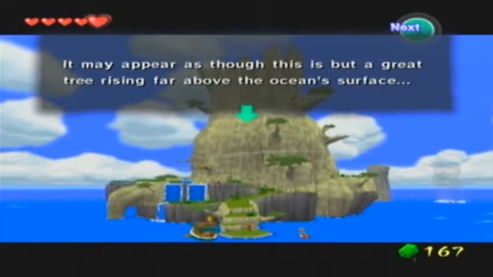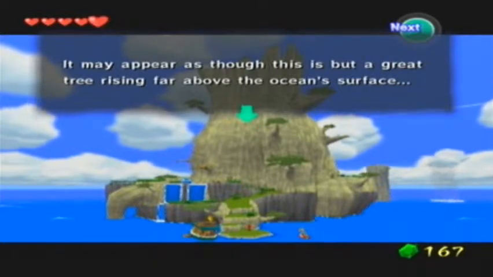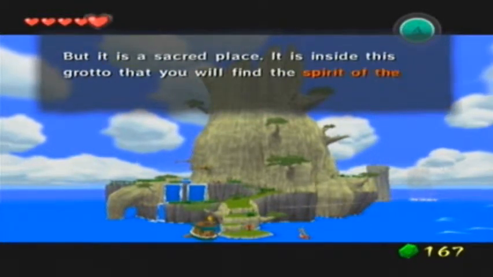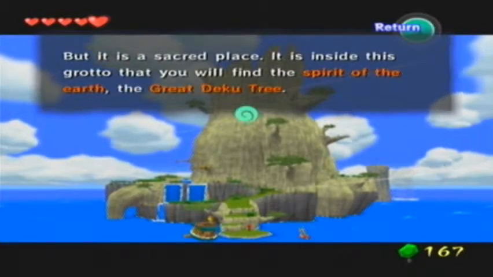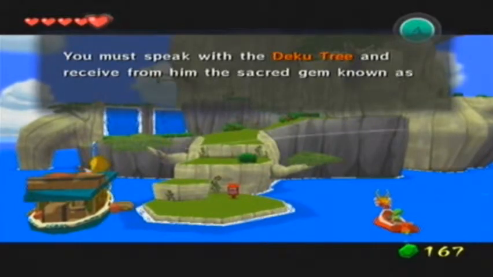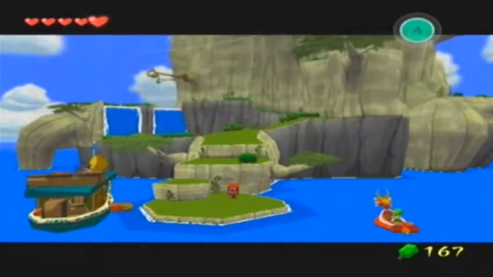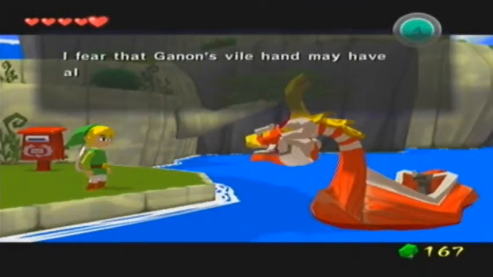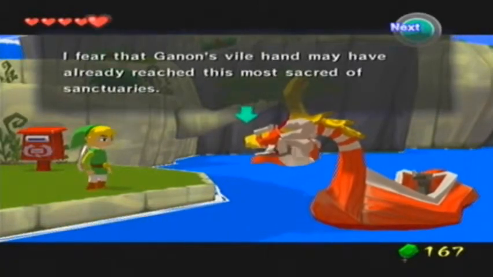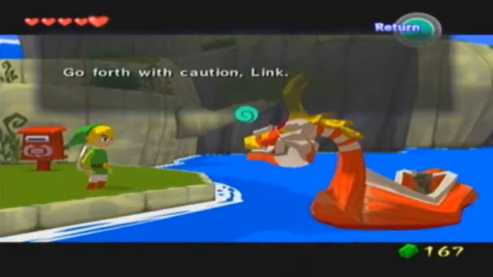It may appear as though this is but a great tree rising far above the ocean's surface, but it is a sacred place. It is inside this grotto that you will find the spirit of the earth, the great Deku Tree. You must speak with the Deku Tree and receive from him the sacred gem known as Farore's Pearl. I fear that Ganon's vile hand may have already reached this most sacred of sanctuaries. Go forth with caution, Link.